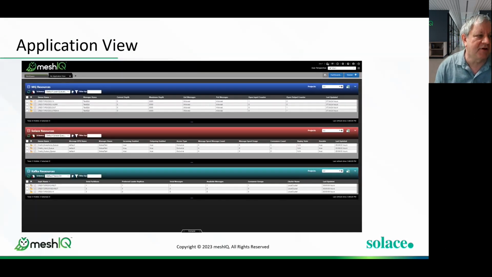Okay. And then similarly, if we looked at an application view, and I think this is a very interesting one, because from the application view, you actually have an application that now has queues in MQ, queues in Solace, and topics in Kafka that are all tied together. And he's able to sit in one place and see all of those and even test those applications. So I could put a message here and see how it flows through the mesh. Does it reach the right places and get to the right points?